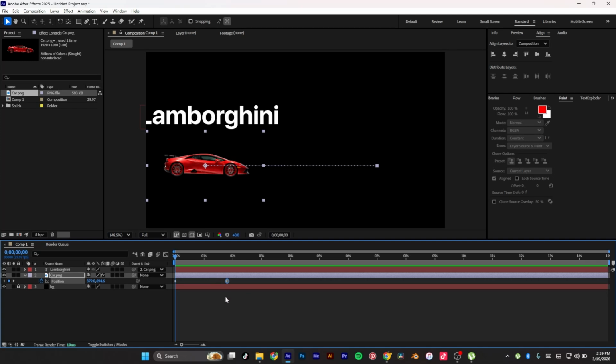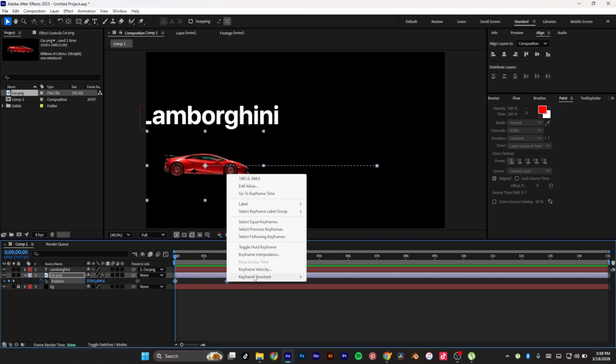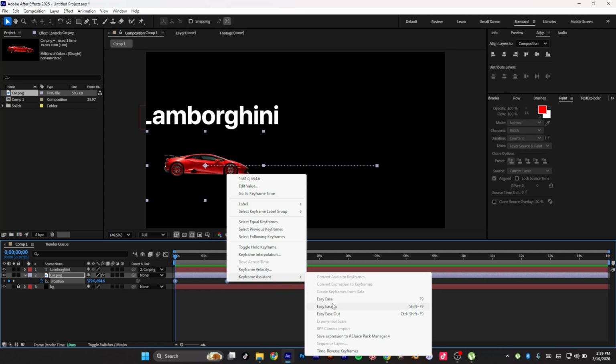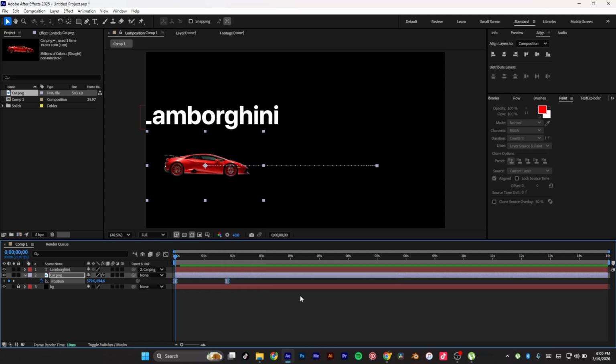So if you want to make this look natural, what we do is what we call graph editing. So what you do is you select the keyframes, and then you click on F9, or you right click, go to Keyframe Assistant, Easy Ease, and then you click on this graph here.